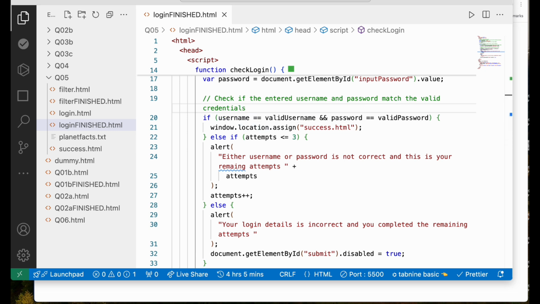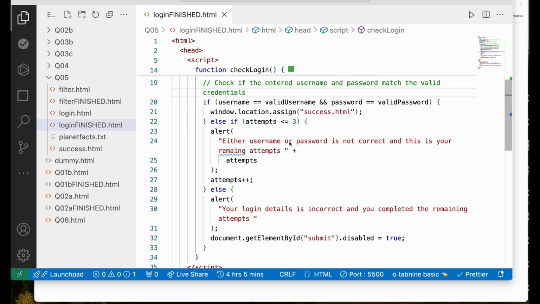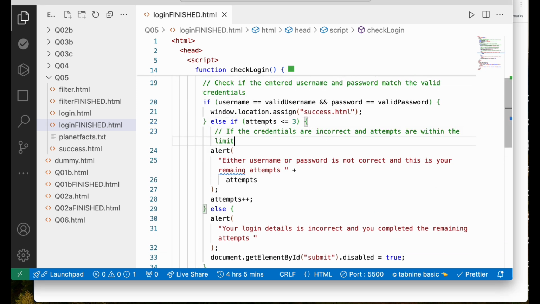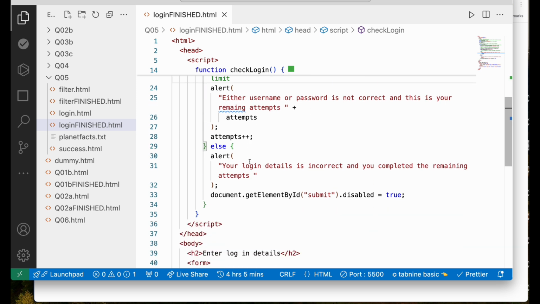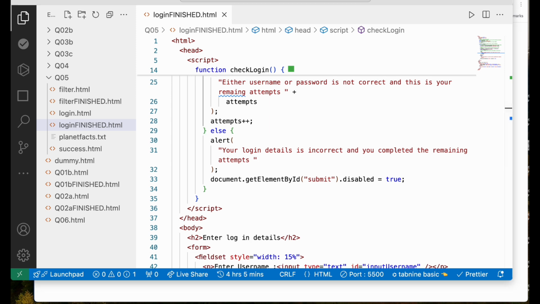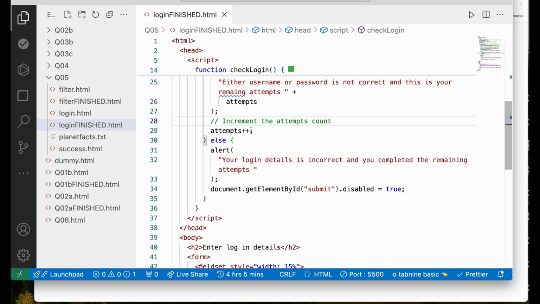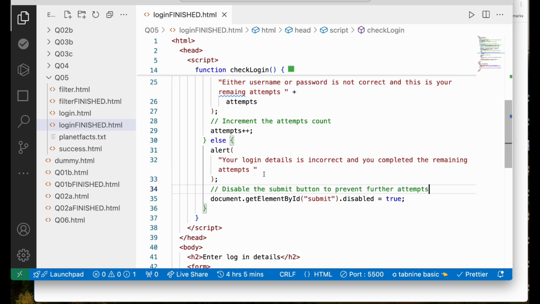Then this one here: if the credentials are incorrect and attempts are within the limit, this portion is checking that. And then this one is the increment, you can also write it down. This is the increment, that increases the attempts. And this one is disable the button, right?